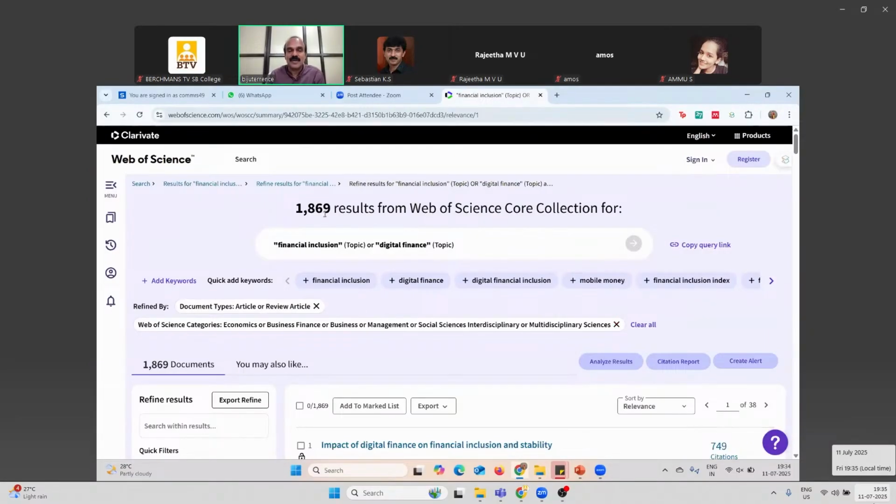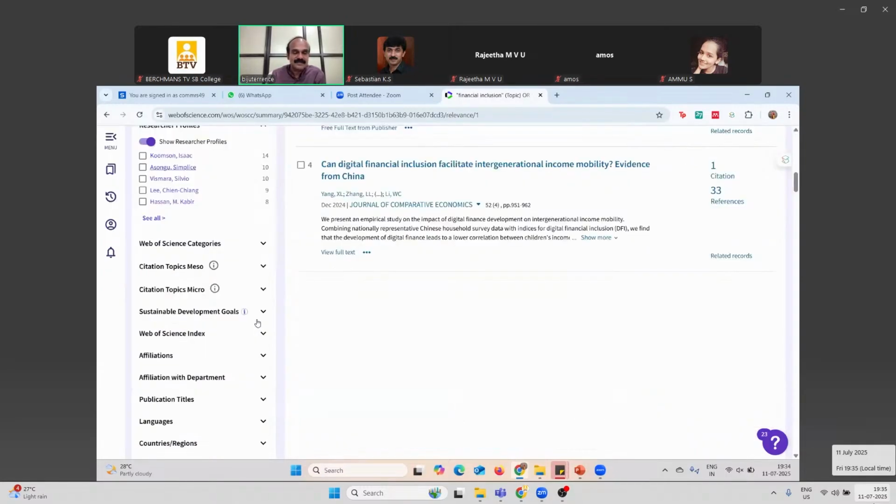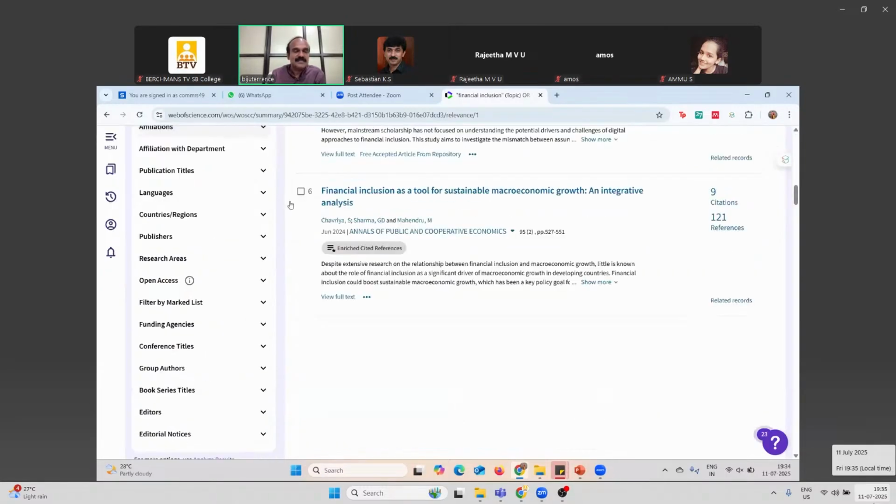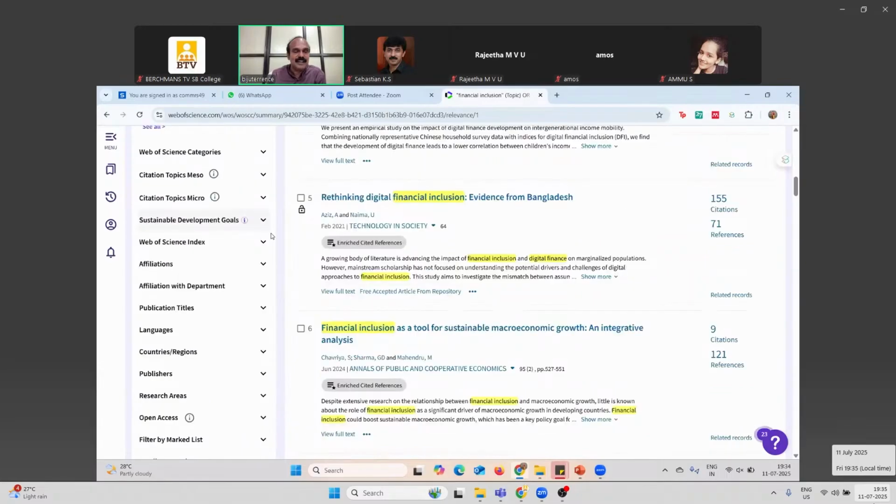Now it is 1,869 documents. Next filter. See, different filters are available. Then affiliations not needed. Publication title not needed.